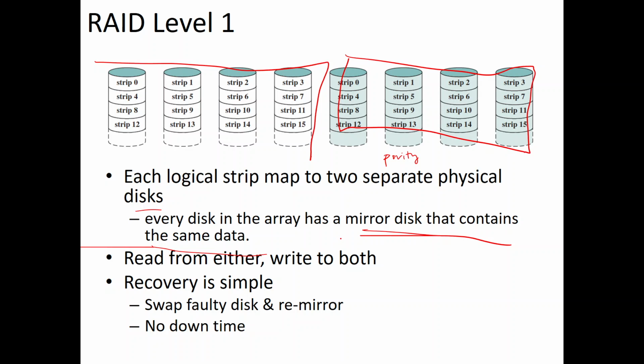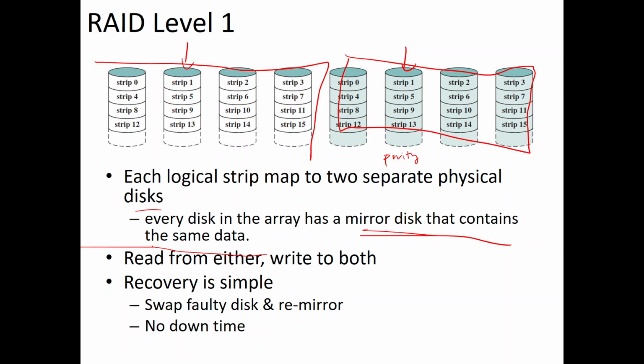Kalau yang write request requires that both corresponding strips to be updated. So, this can be done in parallel. So, kalau katakan kita nak update pada strip 1 dan strip 1, kita boleh buat secara parallel. Cuma, the write performance is dictated by the slower of the two writes. Okay, yang mana satu yang paling last lah. The one that involve the larger seek time plus rotational latency. However, there is no write penalty with RAID 1.